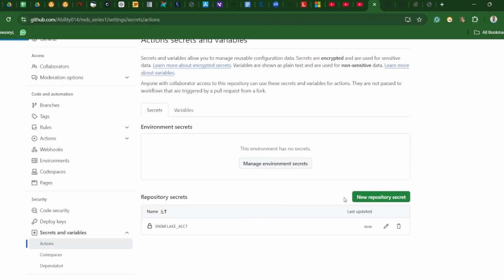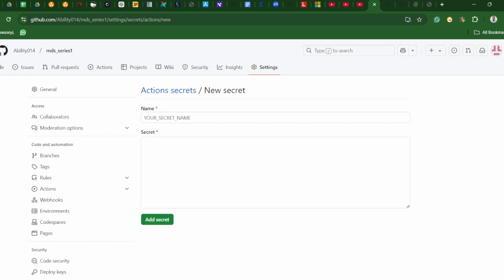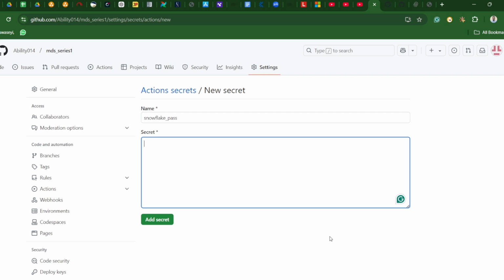Also, new secret. The next one I want to add is the password. So snowflake pass.